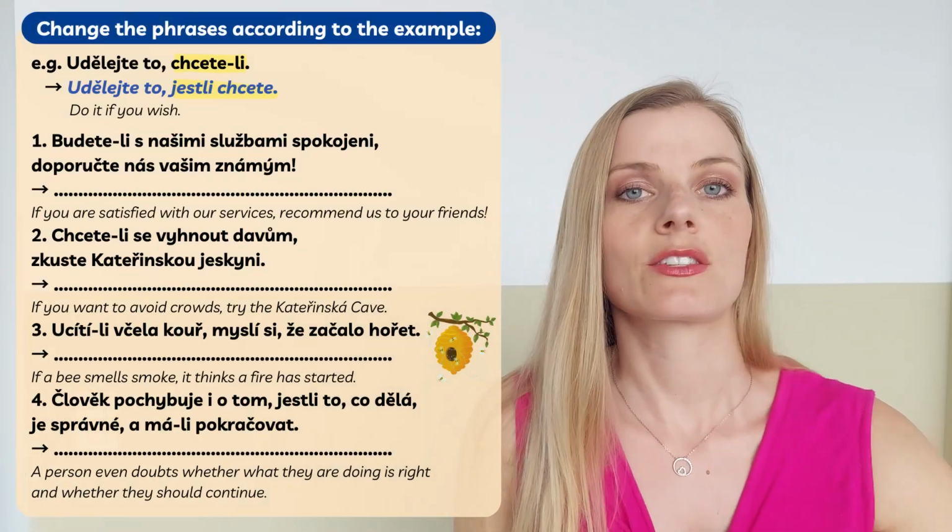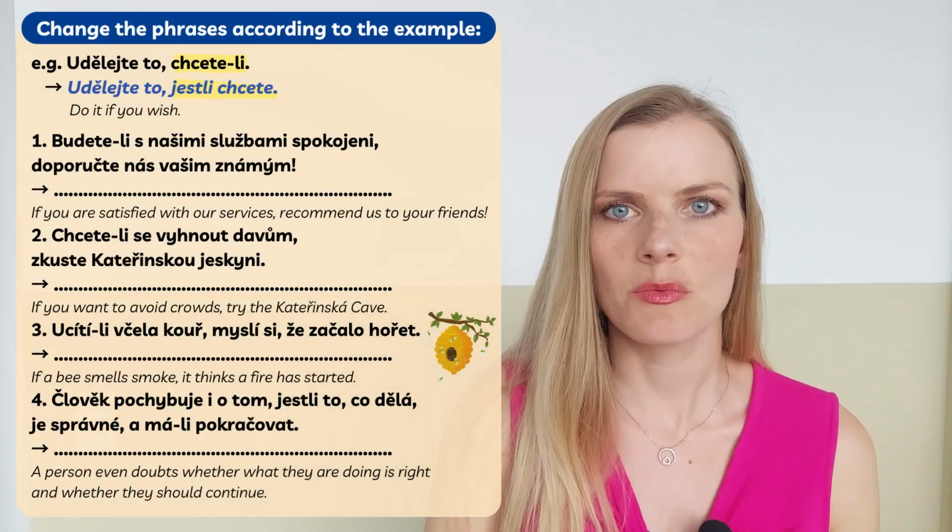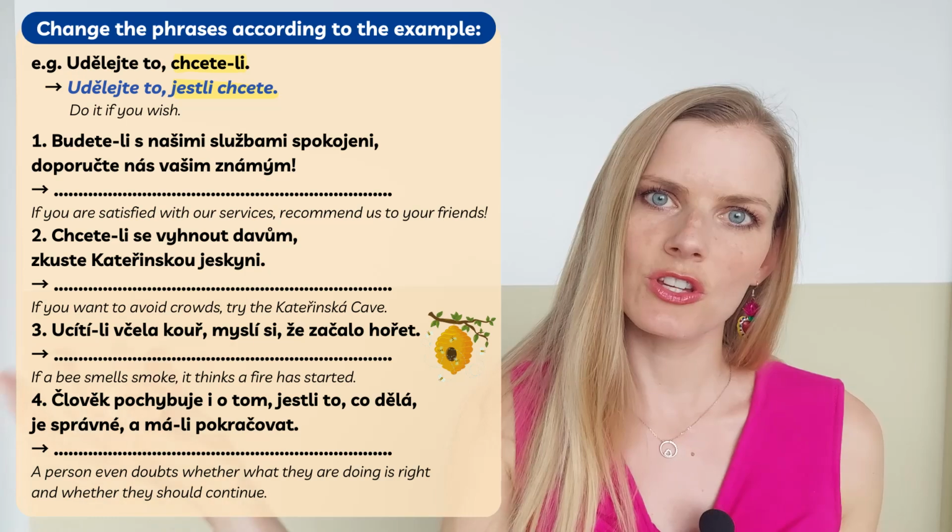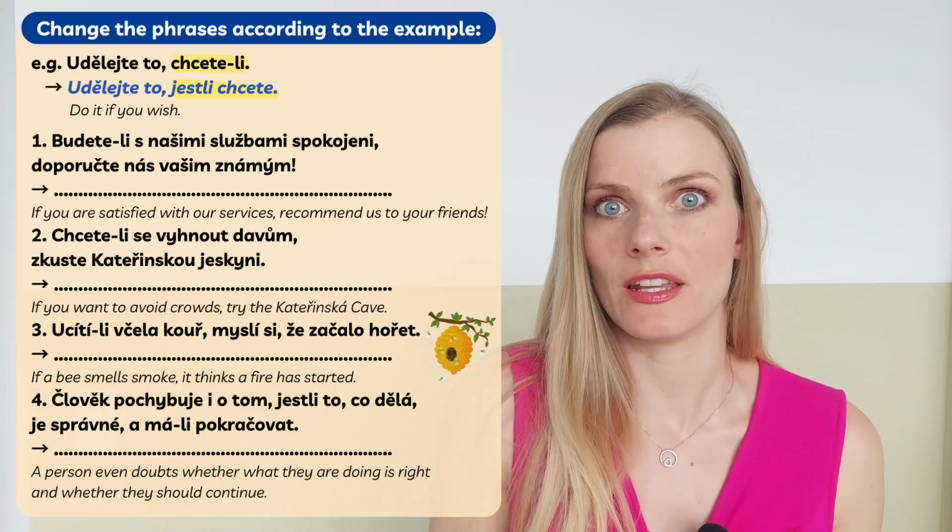Why am I talking about this word that is hardly ever used nowadays? As I mentioned before, it is helpful to understand it. You don't have to use it, but sooner or later you will find it somewhere or hear it somewhere. And after seeing this video, you won't have a problem understanding it. Let's remember this word by doing a quick exercise. There are 4 sentences containing li, verb with li. And I want you to change them into a more modern language.